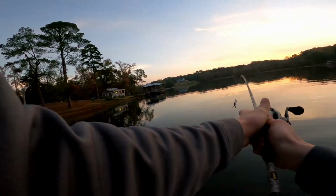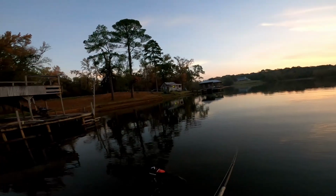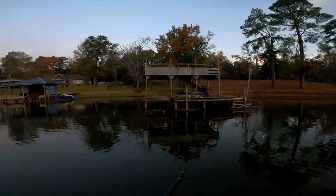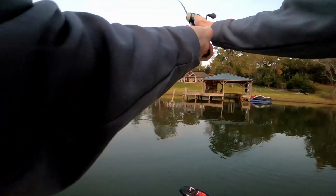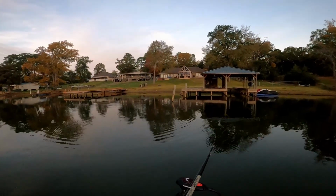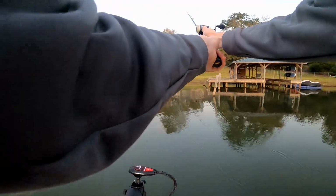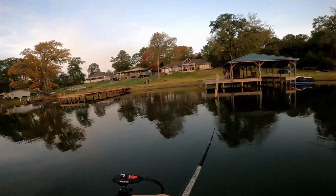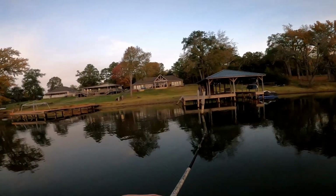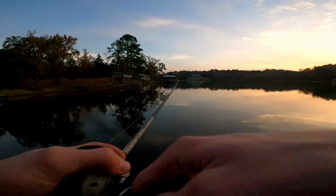So y'all, it's about 6:45 in the morning. Water temperature is 63.8 degrees. It's probably 63 out here, 64 outside. It was a fish. A little bite right there. It's very humid out here this morning.